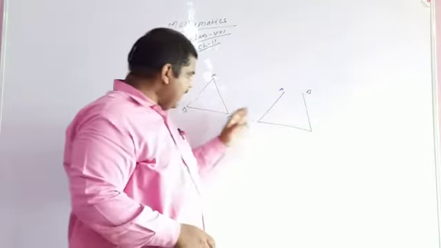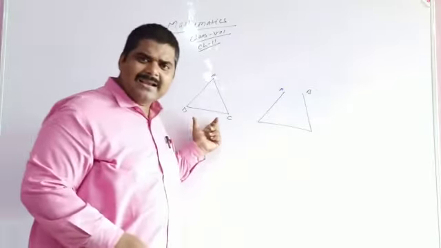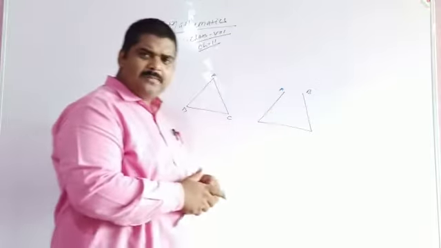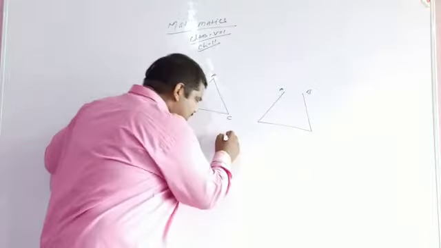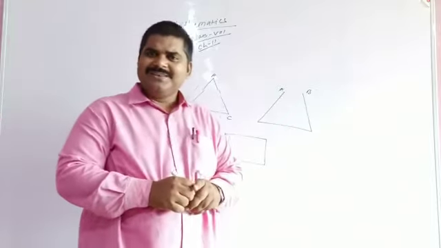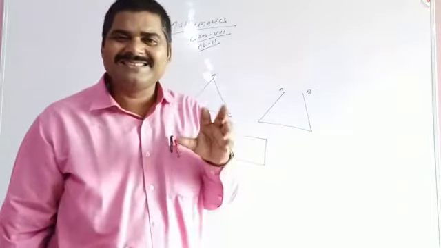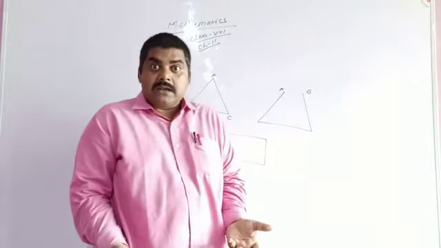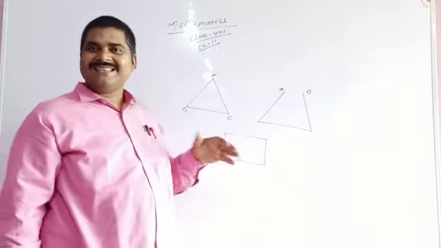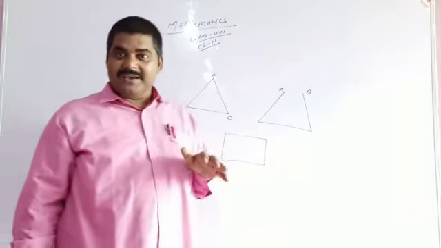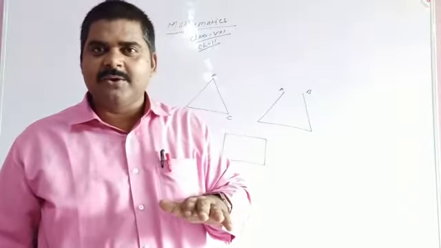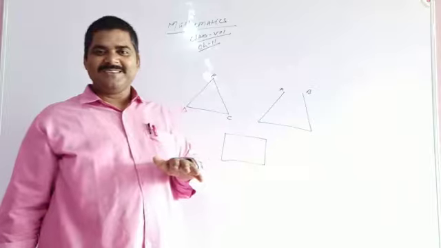I have just drawn a rectangle and a triangle in this case. This figure is open. You may draw a rectangle. Actually, all these figures are rectilinear figures. Why is it rectilinear? Because it is made up of straight line segments. All such figures which are made up of straight line segments are known as rectilinear figures.